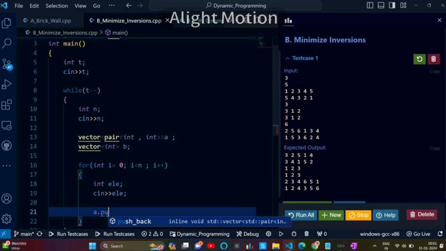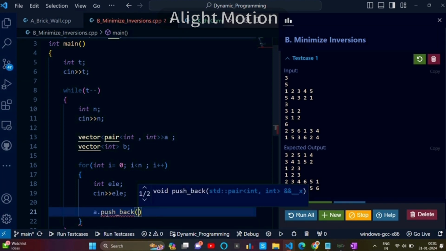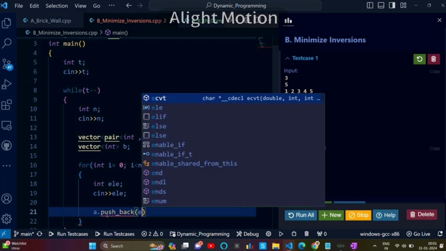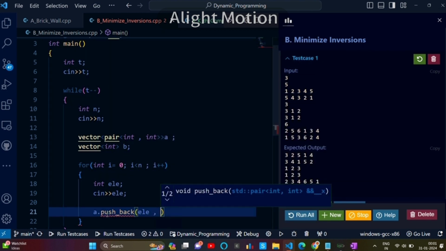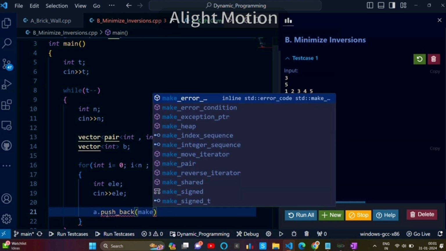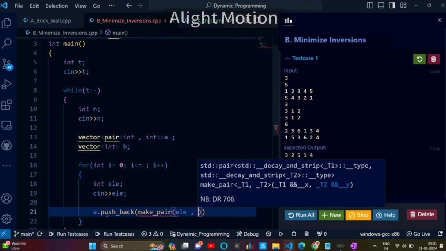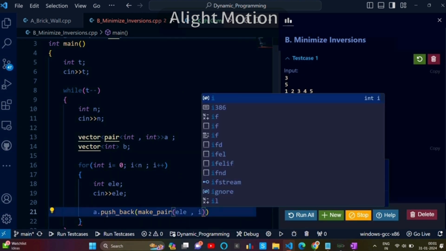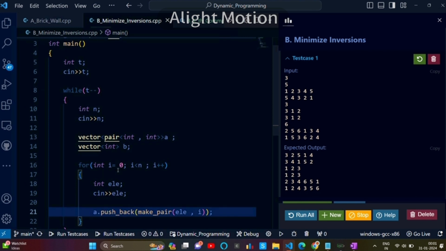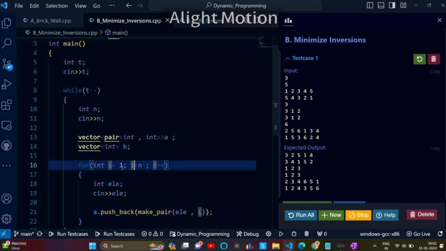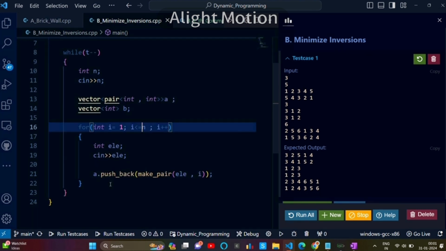Now I will insert the elements in A, basically a vector of pairs, whatever you say, it's your choice. Initially, on the first half of the pair I am storing the element, and for the other half I am going to store its index. I will prefer one base indexing, so I am noting it that way, right?